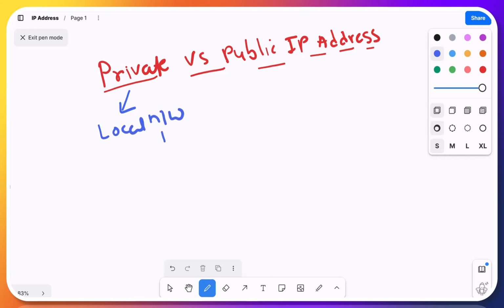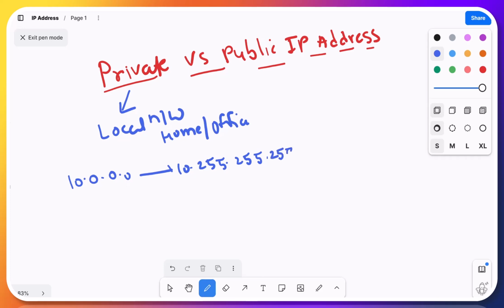For example, home and office. You will see this. Private IP addresses will usually have the range of 10.0.0.0 to 10.255.255.255.